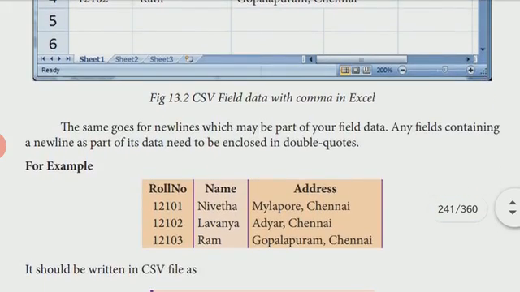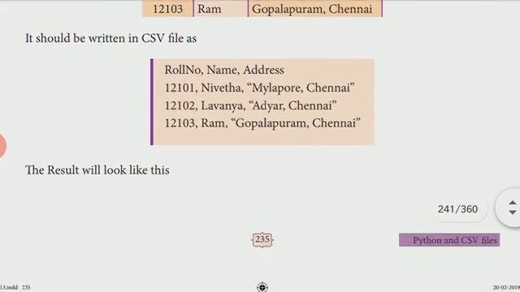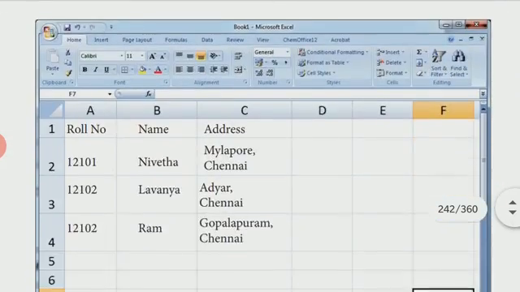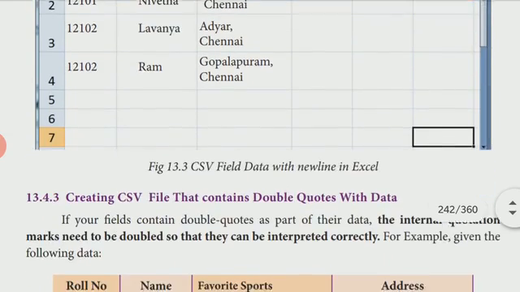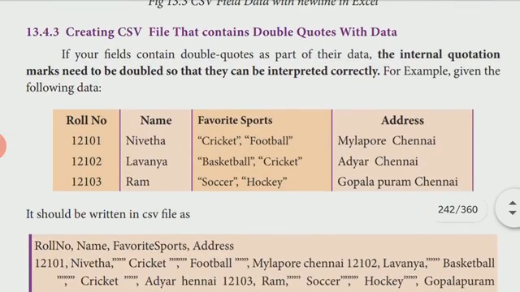The next one is we can separate the data with double quotes, and we can also display the double quotes in your Excel sheet.